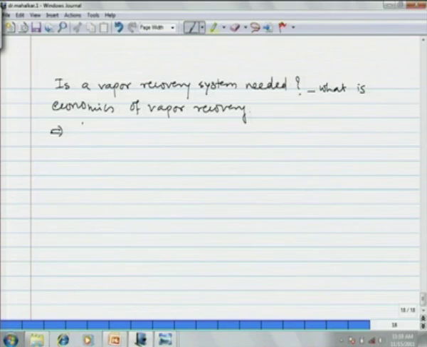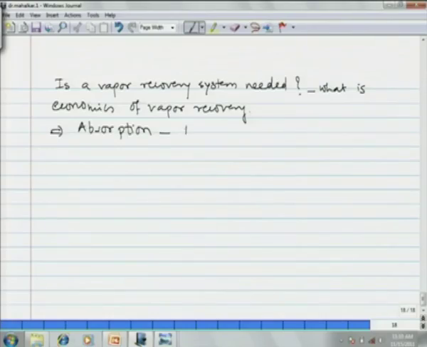Before we choose the process for vapor recovery, we have to realize that a vapor recovery system may cause an additional load on the liquid separation system, because let us say the choice is absorption. Absorption is a well established operation for dilute compositions of gas. Absorption is the most economic operation, as has been proved in several studies. However, absorption will need a solvent, and the solute has to be recovered from this solvent through distillation or something like steam stripping.